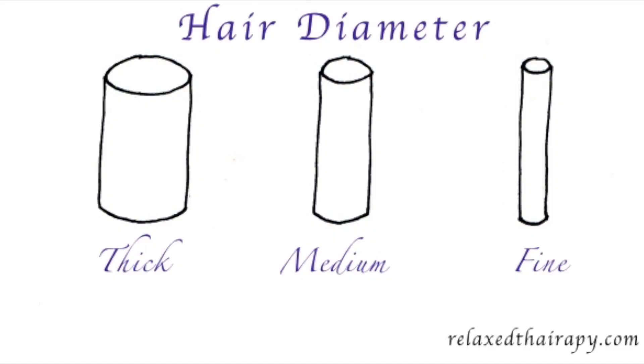How you know whether you have fine or thick hair strands is by really just looking at your hair strands. If you notice that your hair strands are very light, airy, and wispy — like if you were to pull them they would definitely break — you have fine hair strands. If you have a very strong thick strand, like you could tie it to a pole and walk away, then you have thick hair.